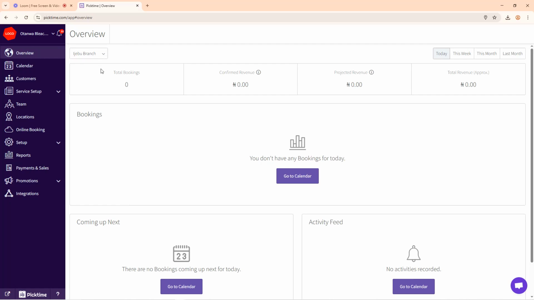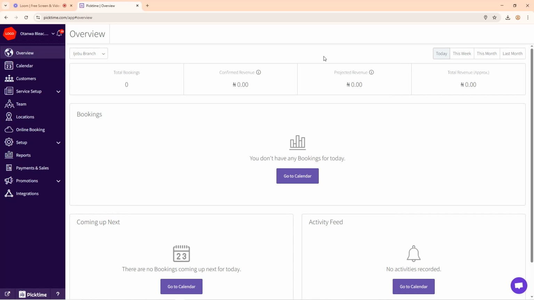For instance, if you serve your boss and your boss has 6 branches, when your boss wants to check his business, you just come here. Maybe he was in Ijebu branch, then you know what things are going on there, so you can just go down to maybe Lekki branch and check how they are performing for that day. Okay, so that's what this means. So when you switch to the next one, everything you have here will change.